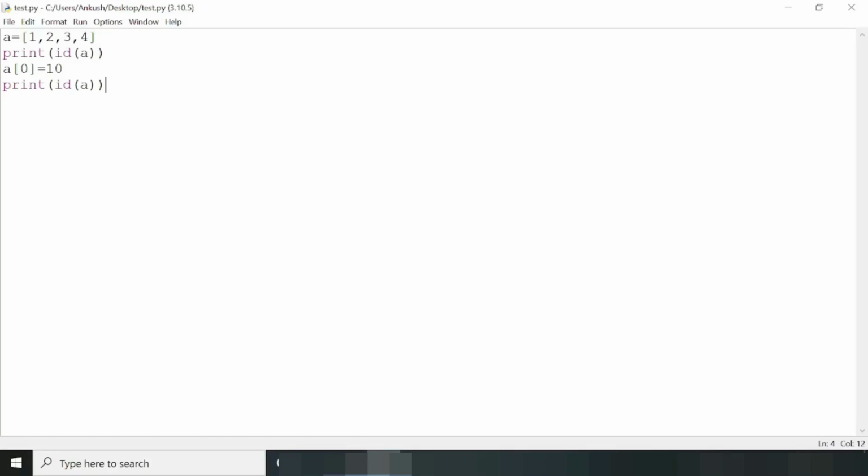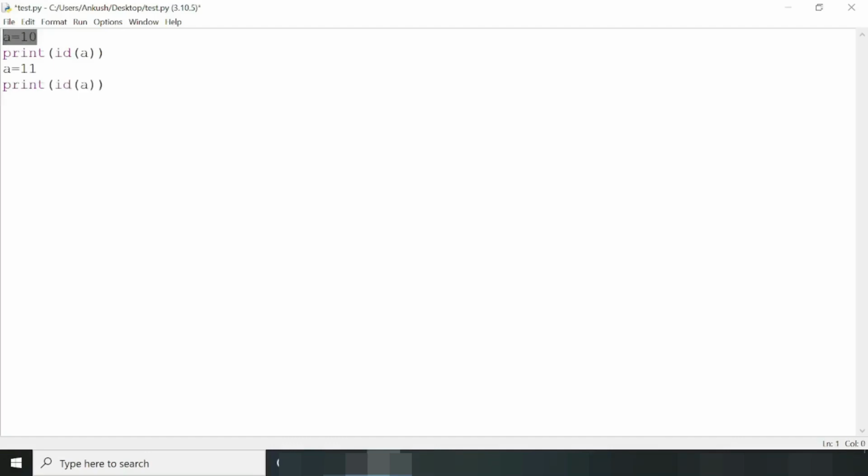On the other hand, we have some immutable data types, like all the primitive data types and some collection data types like tuple, which means we can't change the value after declaring. For example, here we have an integer value equal to 10 and this line will print the memory address of that variable a. Now here I am going to change the value of a, like a equals 11, and then again I am printing the memory address of a.